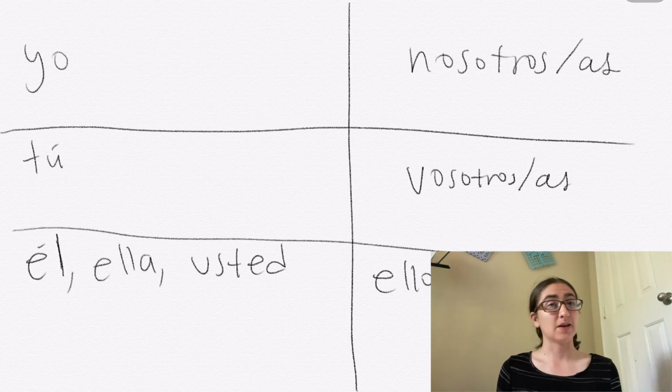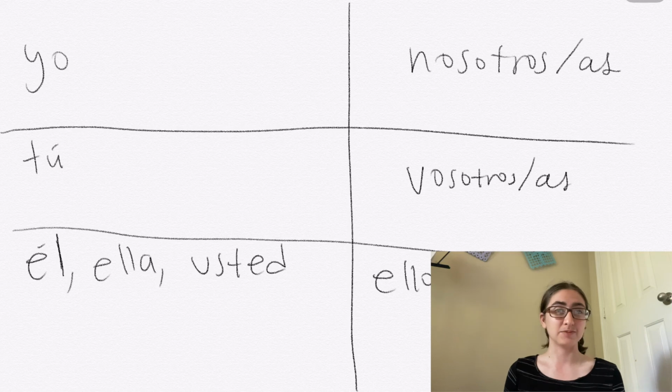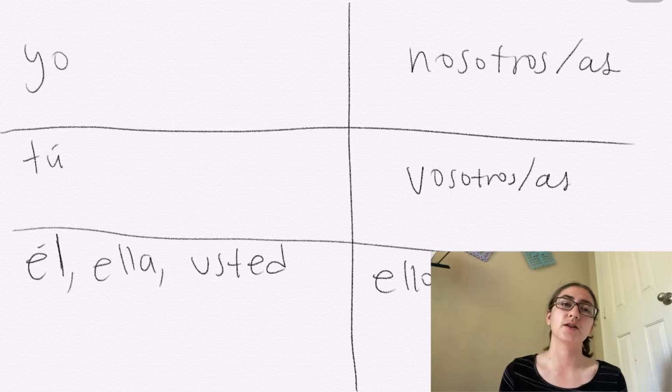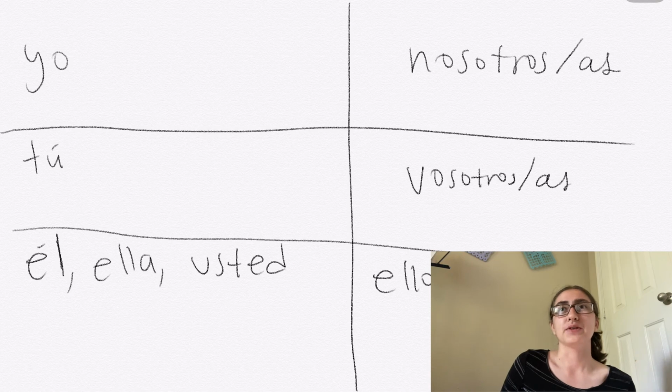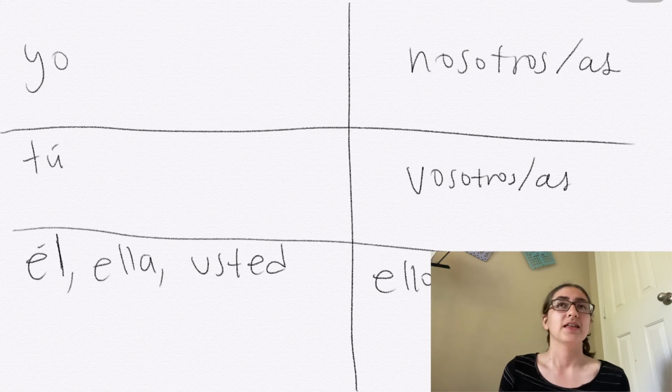All right, subject pronouns. So we're going to start off with a mini English lesson. What is a subject pronoun? The subject is the person or thing doing the verb in a sentence, and a pronoun is a word that replaces a noun. For example, you might say, Lauren is a Spanish teacher, Lauren is my favorite, and Lauren is the best. That sounds a little weird, even though it's true. You instead will say, Lauren is a Spanish teacher, she is the best, she is also my favorite.